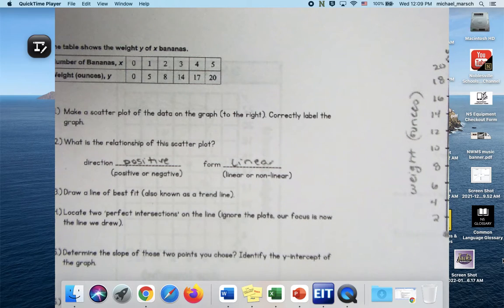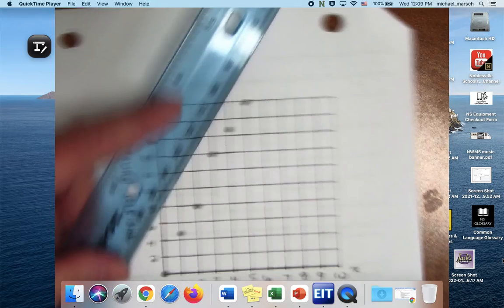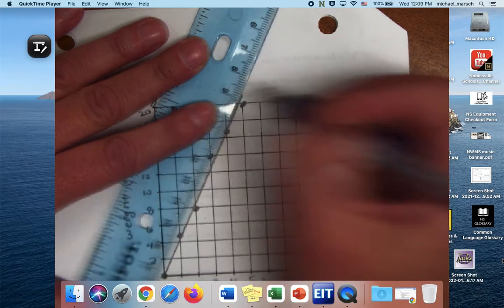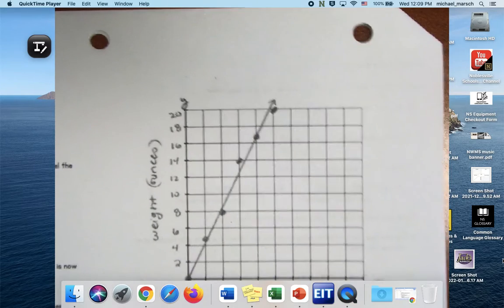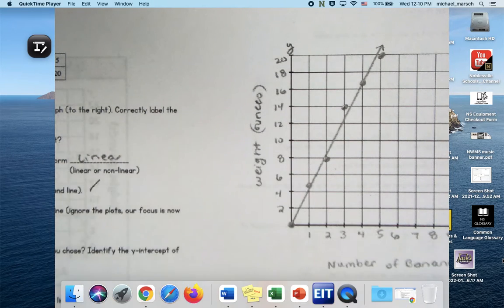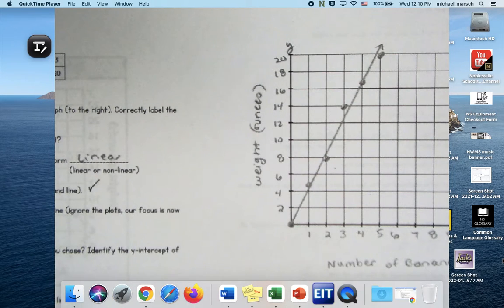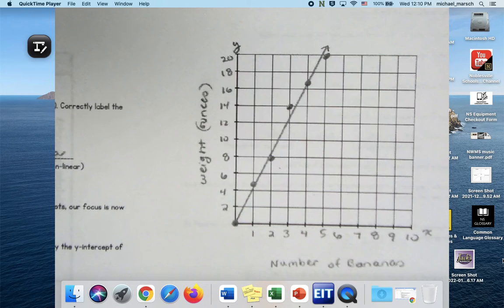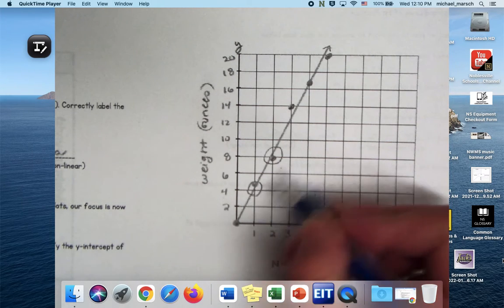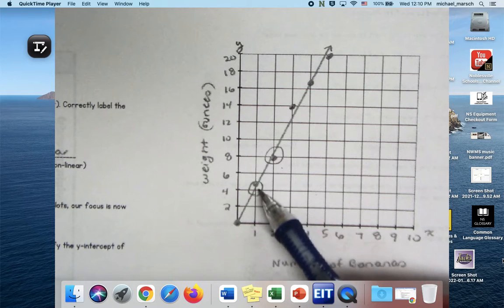Okay. All right, my line of best fit, my next step. Remember, I'm trying to get as close as I can to as many points as possible. Again, ours might not be exact, and that's okay. A check mark there. 2 perfect intersections. So I might pick, man, it's not really great. I'm gonna pick this one and this one, because that's as close as I can get to perfect intersections. This one happens to be right here on a point. This one's a little bit lower than the point, and that's okay.